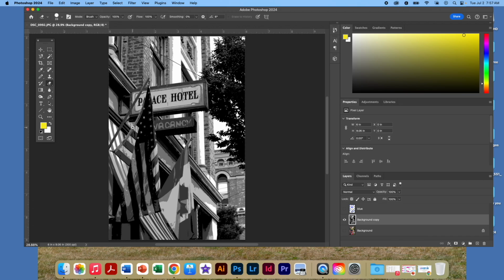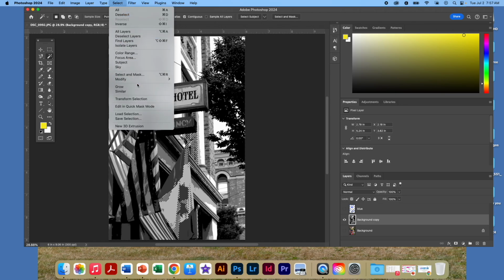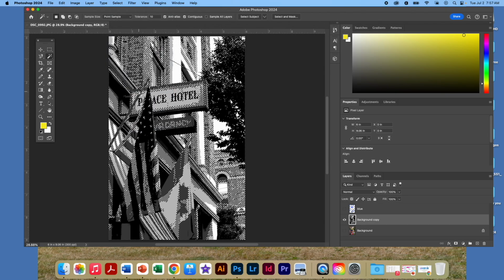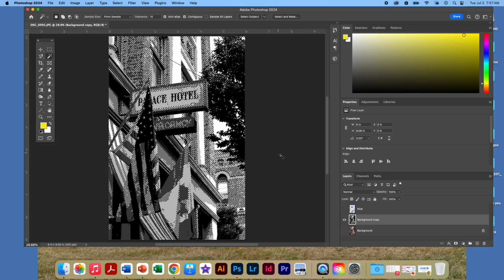And now I'm going to go to the medium gray with the magic wand tool, which is kind of up in this flag right here. See how it picked all of this? Now what it's doing is it's grabbing all of that color that's touching it all. Now I'm going to go back and get the rest of it by select similar. We'll see, that may have gotten too much.